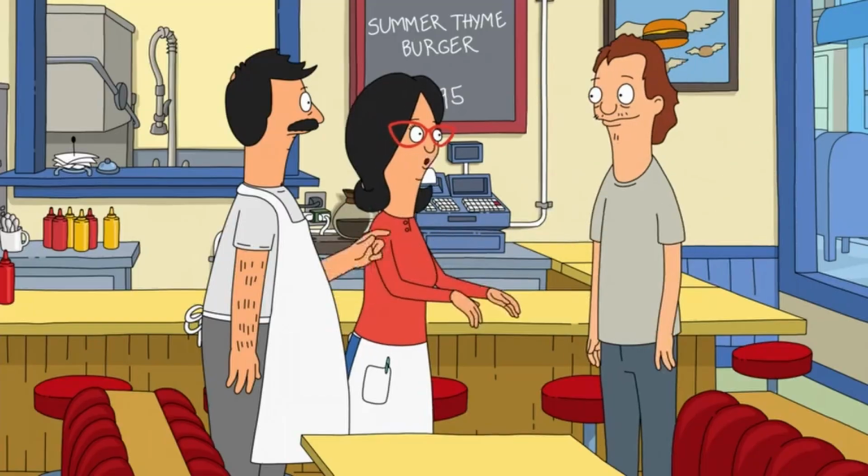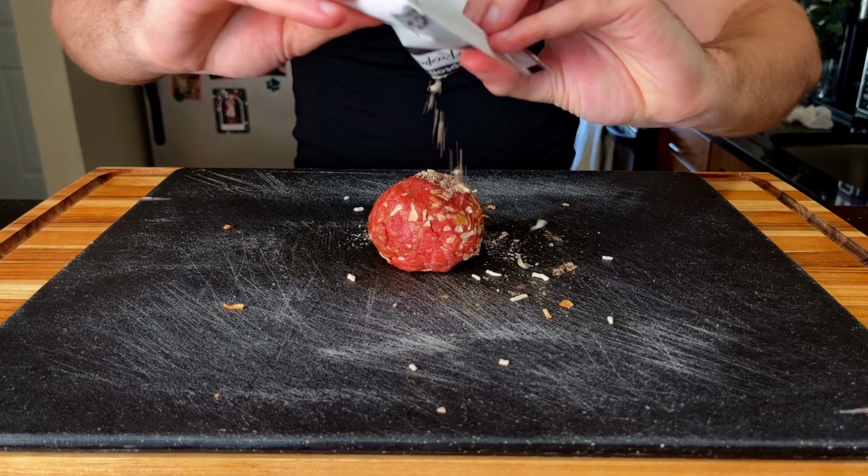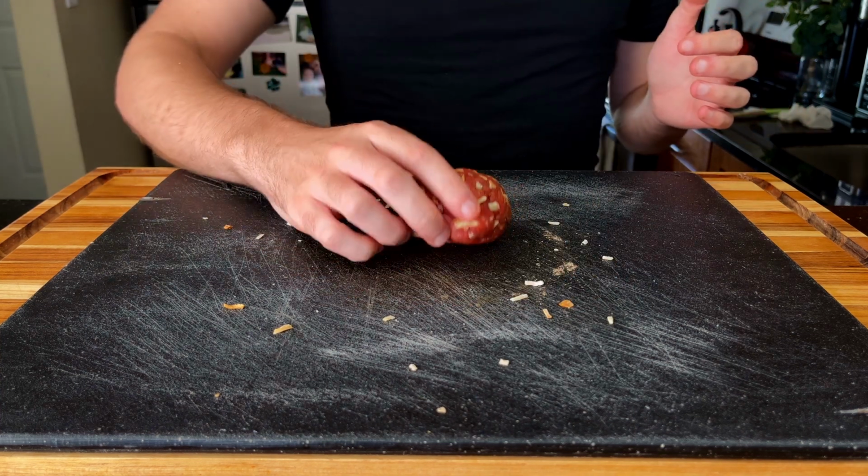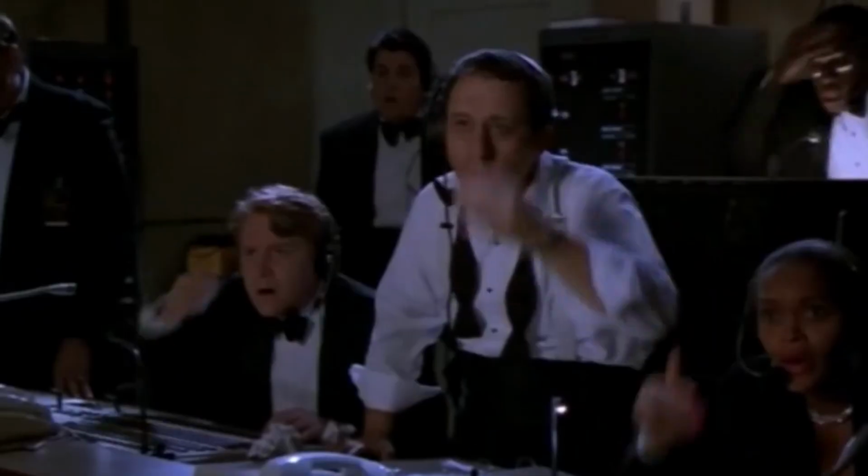Oh, good for you! I also wasn't sure how much mix to use because even though the recipe book gave a clear instruction, exact measurements are for the weak. Am I right? Up top.